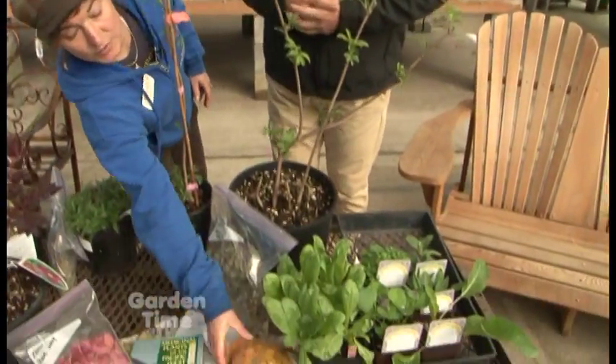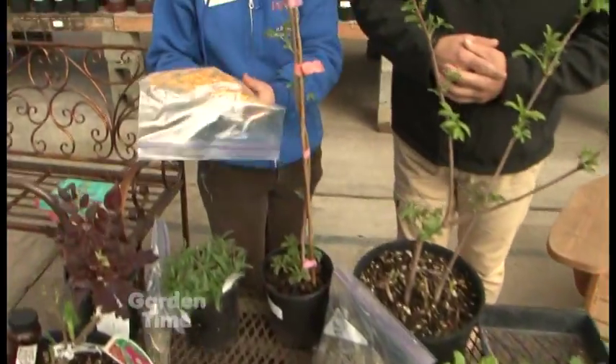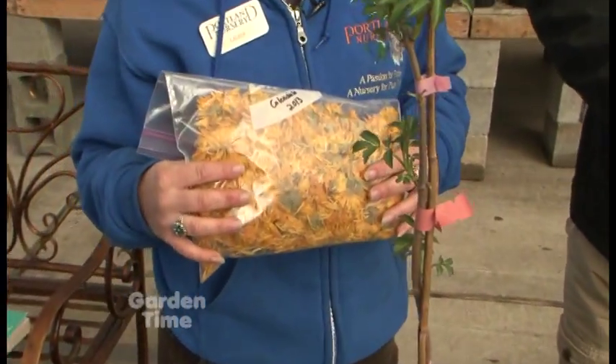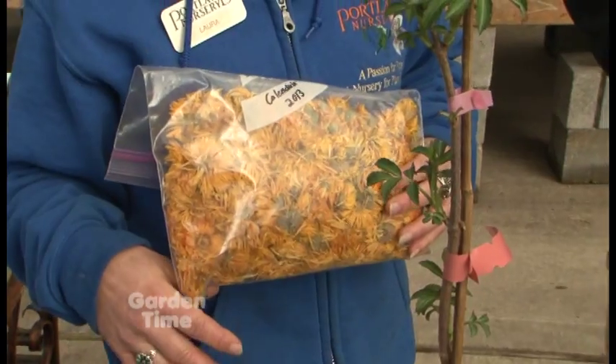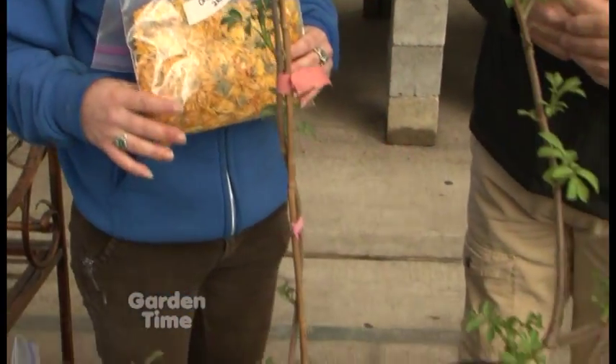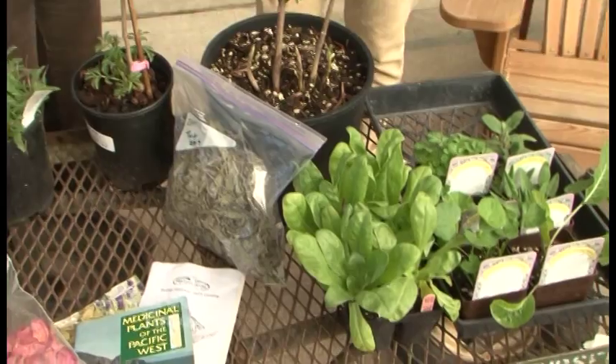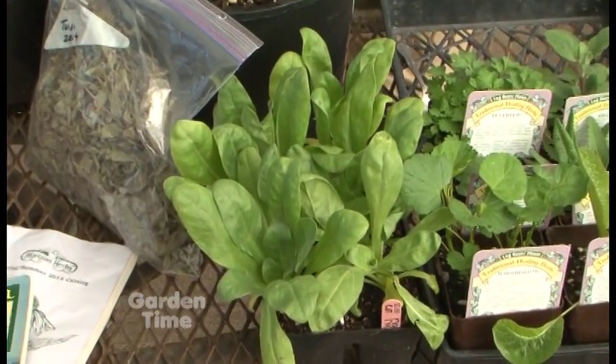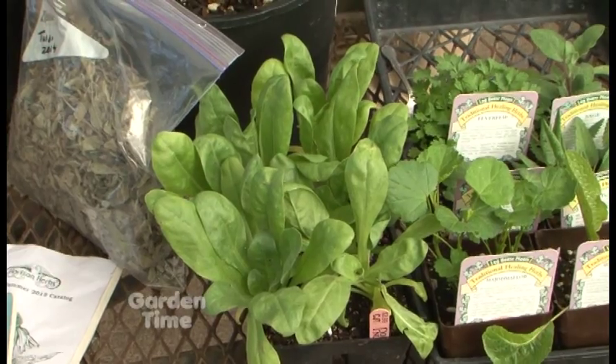There's some brilliant yellow down there — this is calendula that I harvested from my garden a few years ago. I like to make oils and salves with it. It has antimicrobial properties, so it's great for scrapes and wounds. It's a plant that grows very easily in the Northwest, and it even reseeds, so you can get a population going year after year.